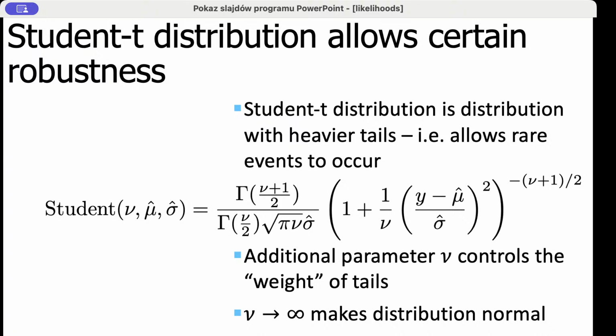In case of the Student t distribution, this does not necessarily happen. The Student t distribution is governed by the parameter eta, which is called the number of degrees of freedom. However, it does not need to be an integer. It can be a positive real number. Just the interpretation as degrees of freedom is not that obvious.